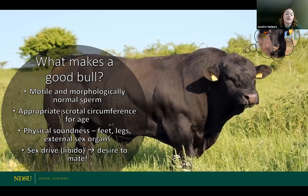An exam of his external sex organs is going to be really important. Bulls can get hurt really easily — there are some nasty injuries. Whether it's damage to the scrotum with frostbite in the winter — that's not unheard of in North Dakota — damage to the penis as well. Some bulls can really get in some nasty injuries, or have some diseases or infections. The physical soundness of those external sex organs definitely needs to be evaluated. Finally, bulls need to have libido — a desire to mate. They could have the best semen you've ever seen, but if they have no desire to hang out with the cows, then they're not doing much as a breeder.